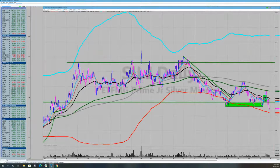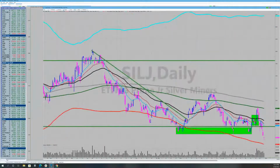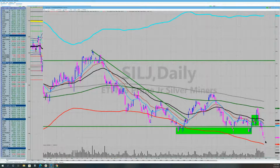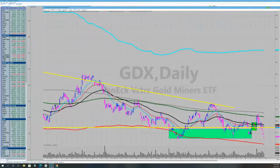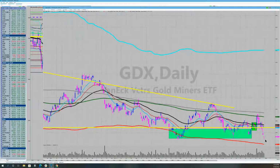Okay. So the risk on entry point for me was on this up bar in here. I mean, you had to be long already. But this 3-bar reversal was the risk on entry point. This was the follow through. And when it took out the low of that bar, you had to get out of precious metals mining stocks, which we did. And they've cratered. Same thing is true about gold. GDX. 3-bar reversal, follow through. The minute it goes below the low of that follow through bar, that's the stop. And we did. And it's gone lower.